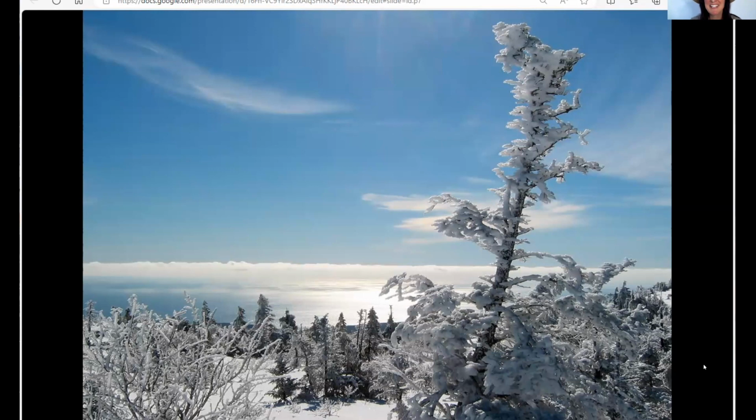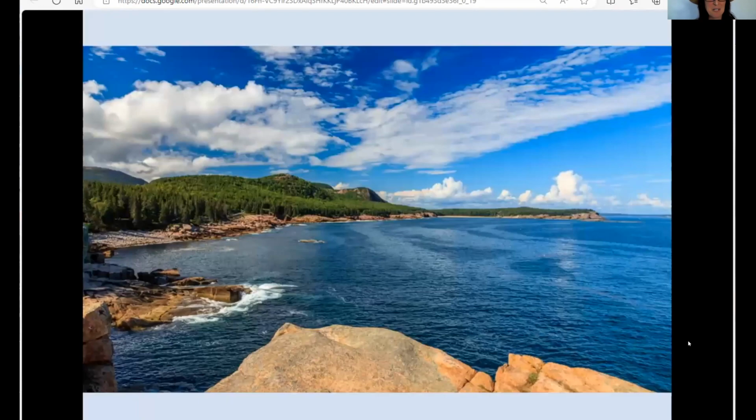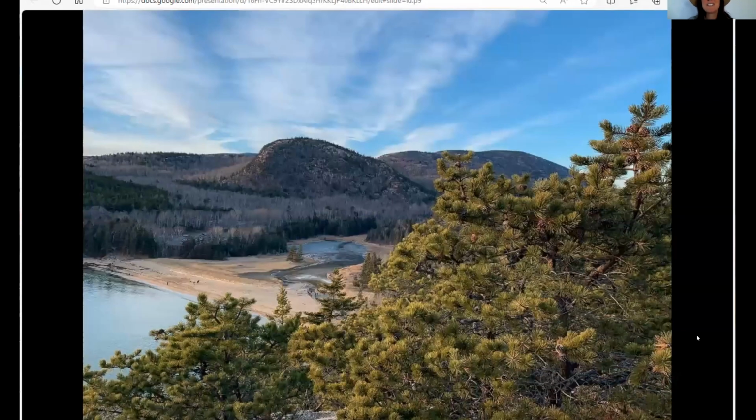All right, now we're gonna head to the sea. Everybody take your arm and make some waves, like the ocean waves. Stretch out your ocean waves, and let's check out what it's like down by the shore. So Acadia is located right next to the Atlantic Ocean, and over 60 miles of coastline are protected here. Join me, let's head down there to that one sand beach. You can put your arms out like a bird and flap your wings because we're coming in for a landing.